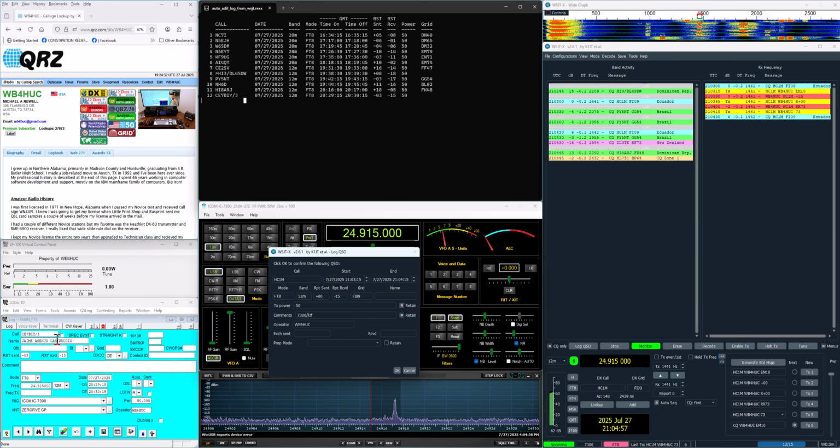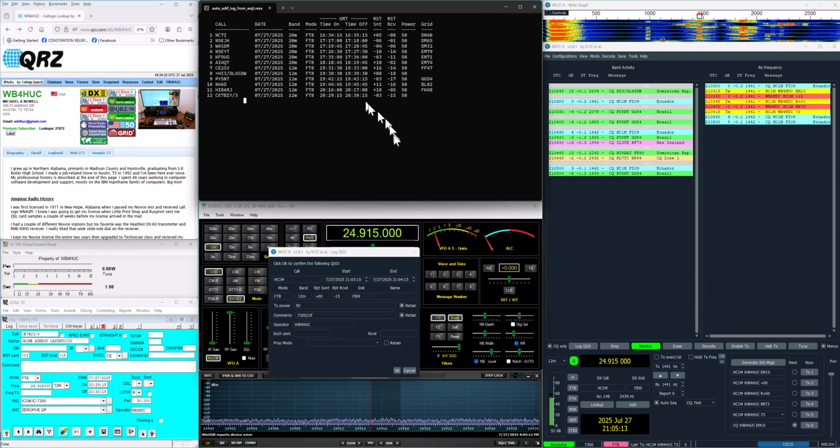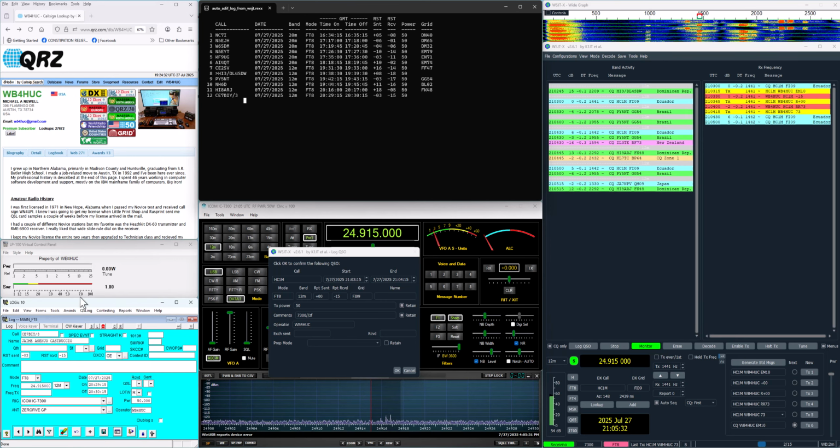And over here in the logging program screen, you can see I do record the radio and antenna that I use to make that contact, and I record the power. And all of that comes from here. This is a little custom program I wrote myself that when a contact is made in WSJTX and I click the OK button, this program will read that contact out of the WSJTX log file and send it over to this Logic software, and Logic will then import it in and add it to its log database.